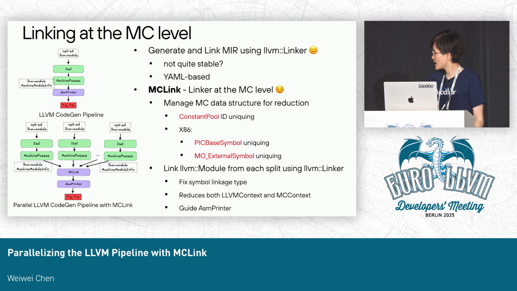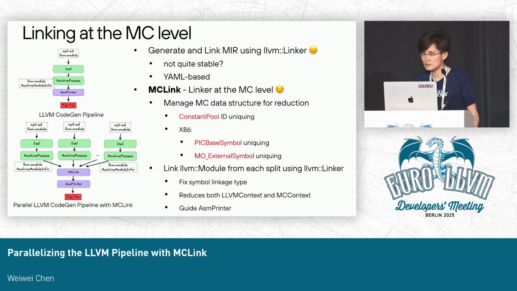So it looks more like this on the left side. We have to split the codegen pipeline into two parts: code generation and code emission. So we can run the code generation in parallel. We have an optimized LLVM module as input for the codegen pipeline. At the end of the codegen pipeline, we have the machine code result, which is mostly in in-memory data structures. And before we emit the code by calling the ASM printer, we want to do some reduction.